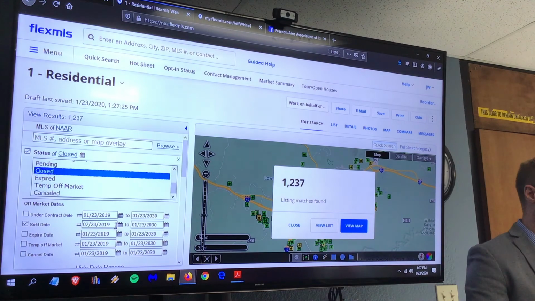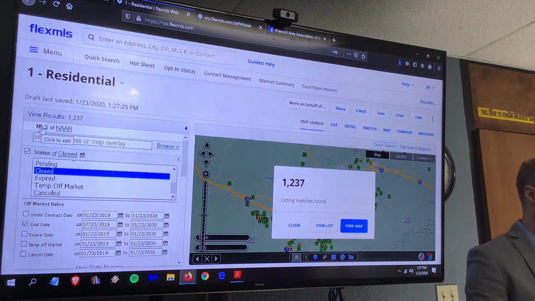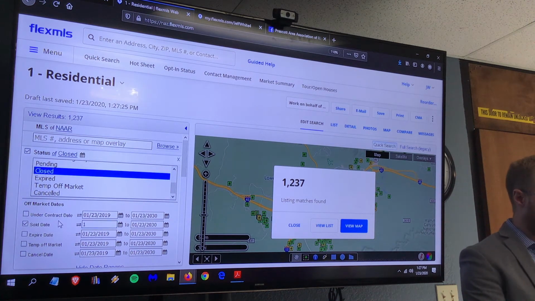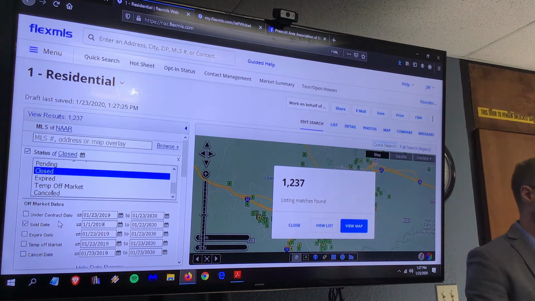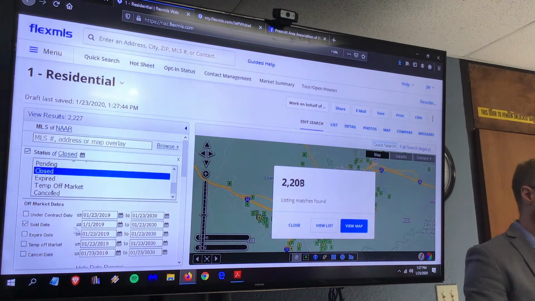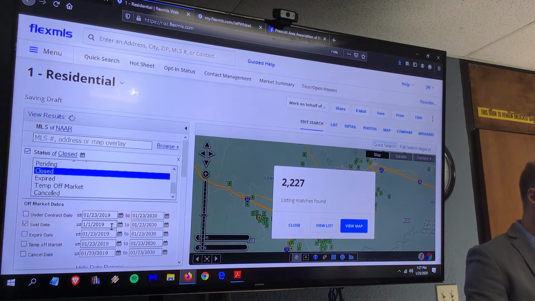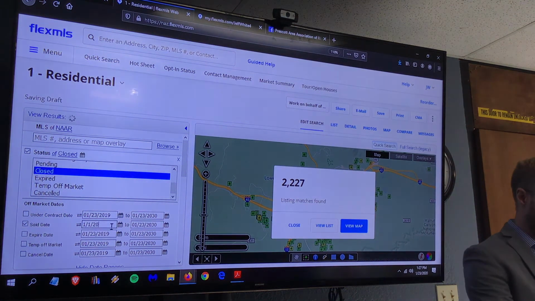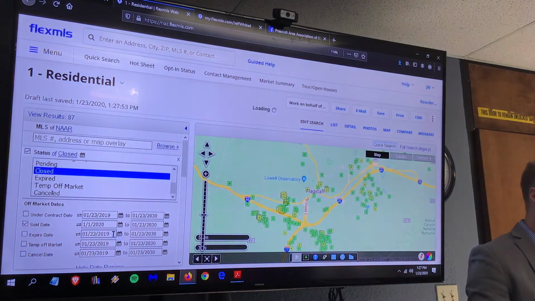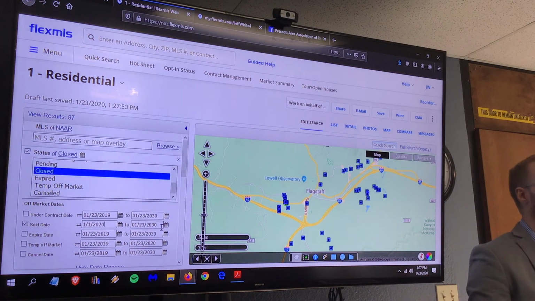When you're inside of FlexMLS, watch your hover text. What I mean by that is when your mouse is hovering over things, a lot of times it will tell you important information. Now this is something you probably would not notice. I can do 1/1/2019, and this will show me everything closed since the beginning. Actually, do 2020. Everything closed since the beginning of the year, and it'll go 10 years in the future, meaning the search is current for the next 10 years.